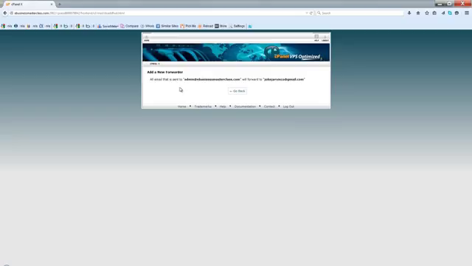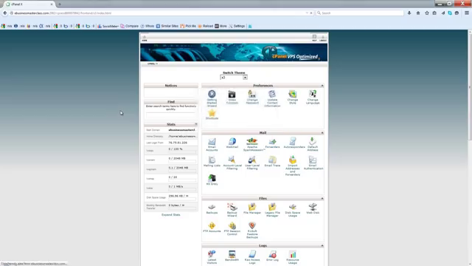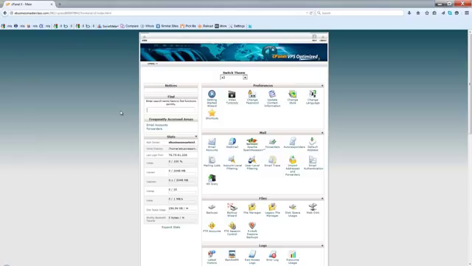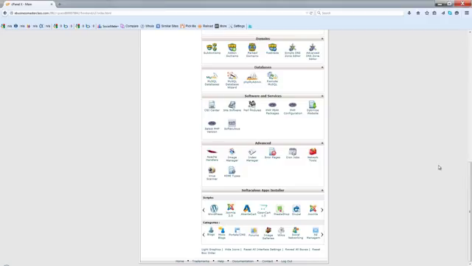So right now what we want to do is head back to our dashboard, and again we'll start from here, and what we're going to do is add WordPress to our hosting account. To do this, we scroll down and there are many softwares here that will allow you to install WordPress. Anything in this area will do it, but this is actually a little bit more advanced. Softaculous is a very popular one. There's one that is in some control panels called Fantastico Deluxe. The easiest one to use if you have it installed in your hosting is WordPress. So click here.